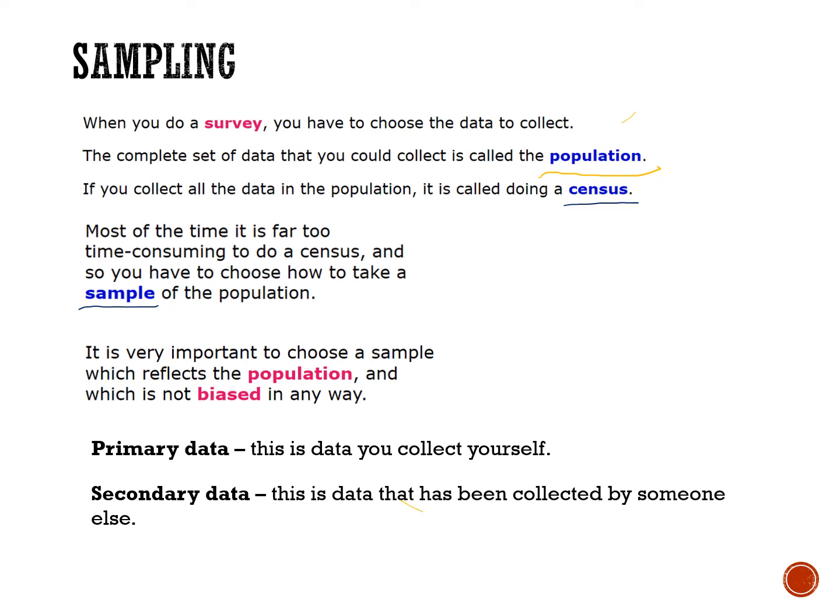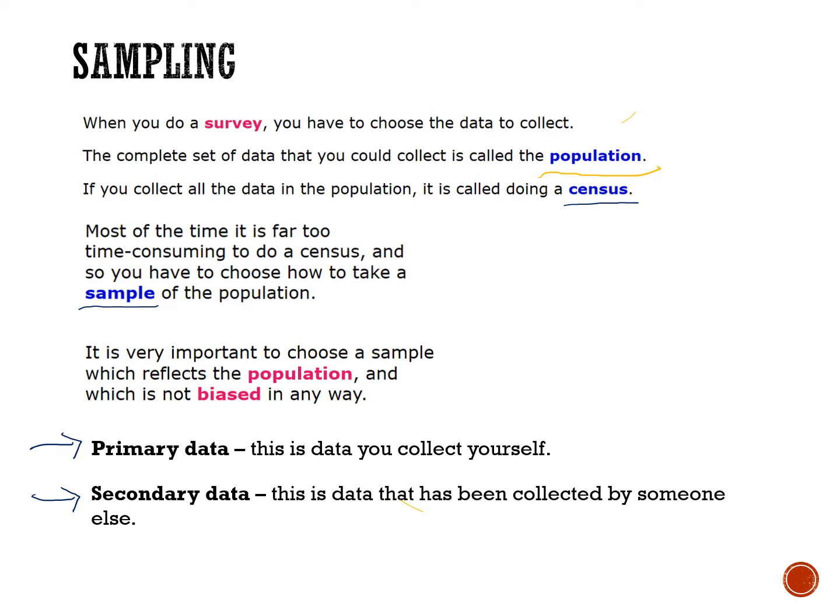If you do that, that is called secondary data, because it's data you are using, but you did not collect it yourself. So make sure, writing all this down, that you understand the difference between primary data, which you have gone and collected, maybe with a questionnaire, and secondary data, which you've got from somewhere else, maybe off the internet, and that's data that's been collected by someone else.